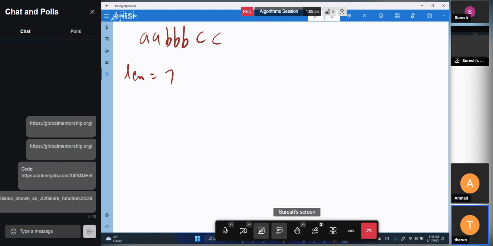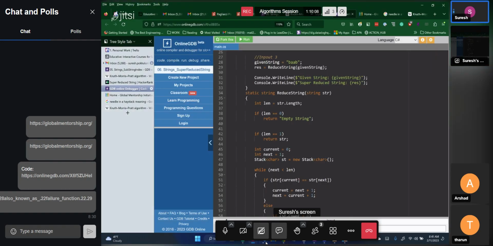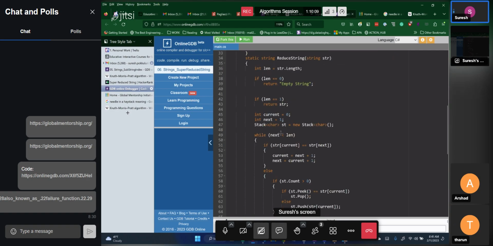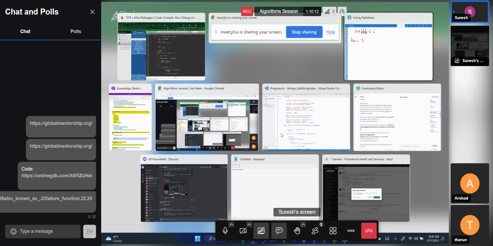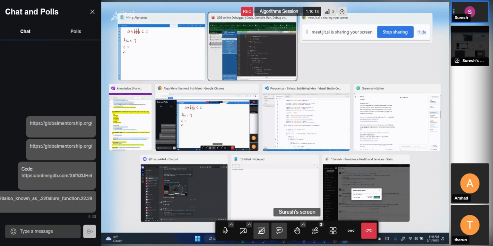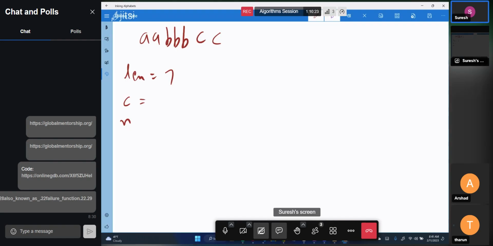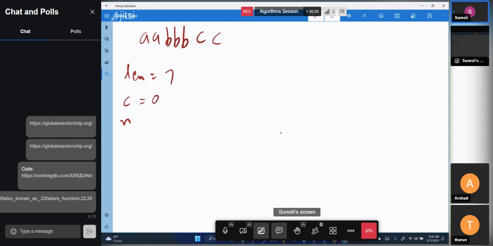Length is 7. Next we take two variables, current and next. Current is 0 and next is 1.